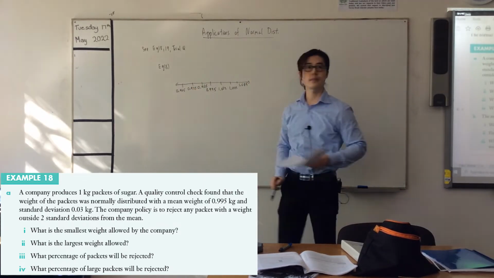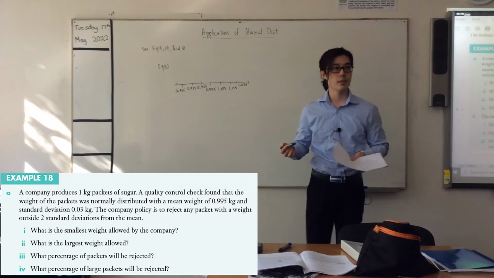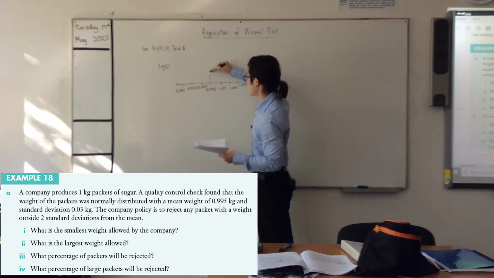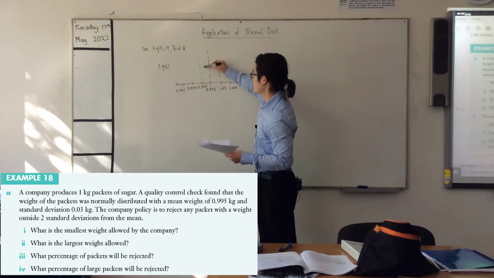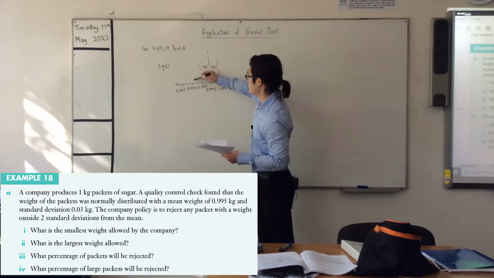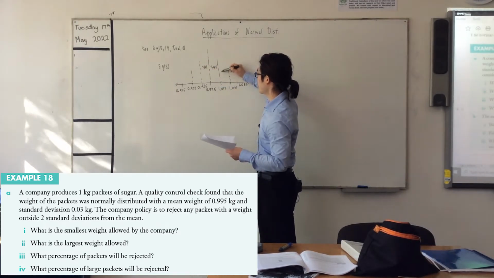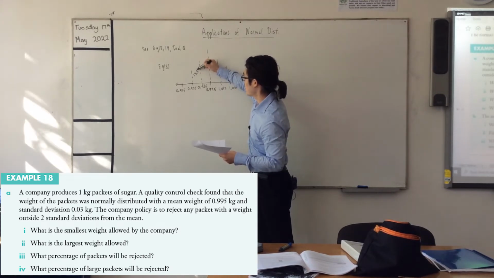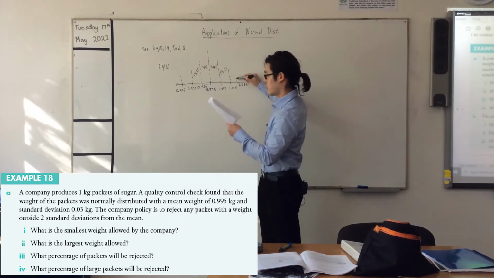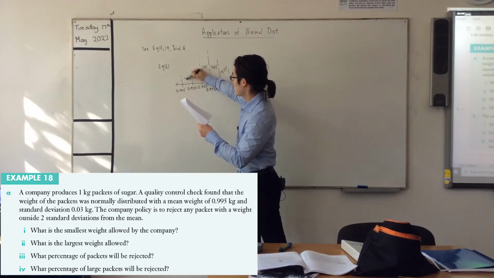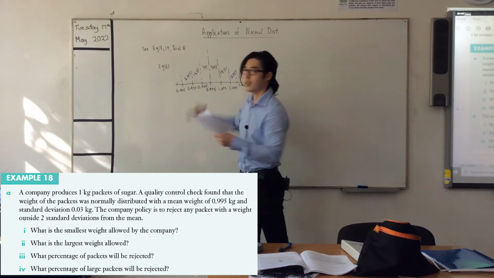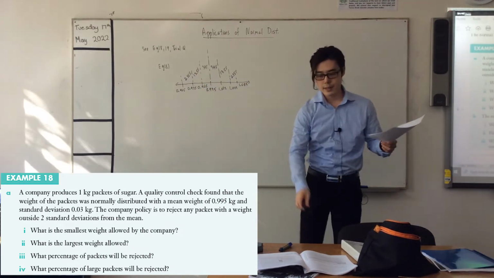Okay. So once you've set that up, girls, always label the percentage numbers. Helps a lot. So do you girls remember what that portion was? 34. Yep, 34. 13.5. 13.5, very good. And then 2.35. And then 0.15. You usually don't need the very last one. Okay, I've set it up. Let's answer the question.